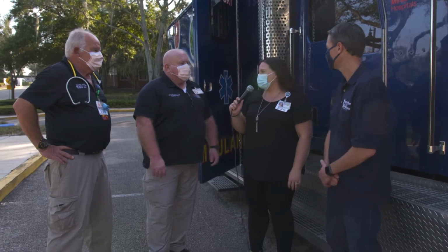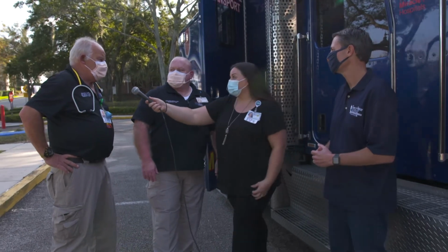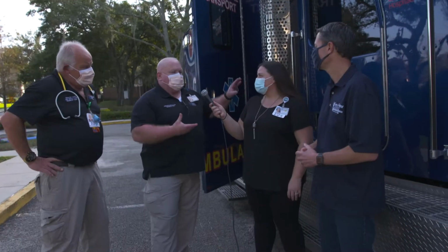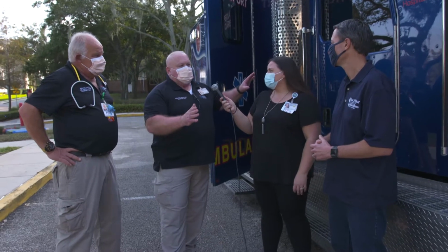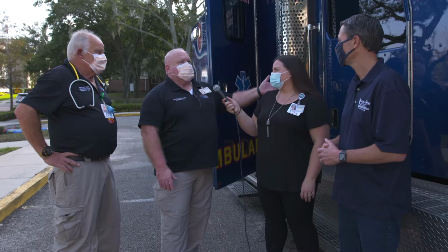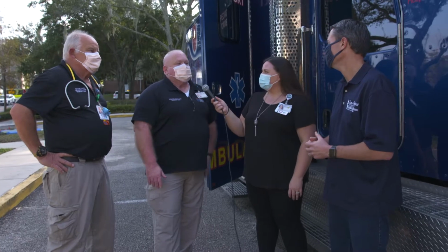That's awesome. So on average, how many transports would you say you do each year? 177 last month. And presently we're operating a day truck for 12 hours. And then there'll be a night crew that will come in and take over this truck for the night truck for 12 hours. And then we have a swing truck, which operates typically from 11 to 11. And again, 3 trucks, 3 people on each truck. And we're racking up the mileage. This here is the newest, like I said. We're just a little over a year and a half old, and we're approaching 100,000.